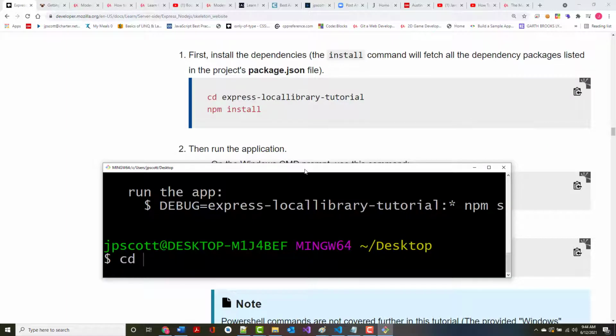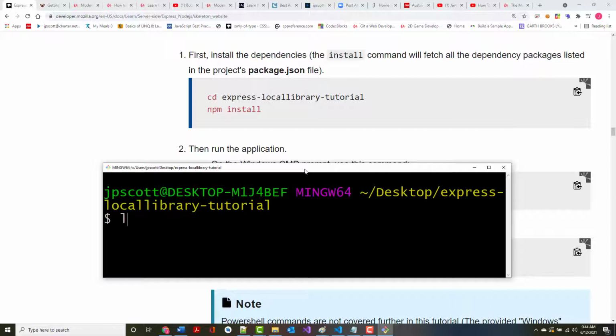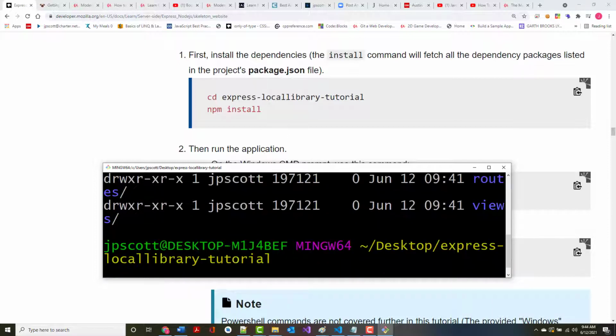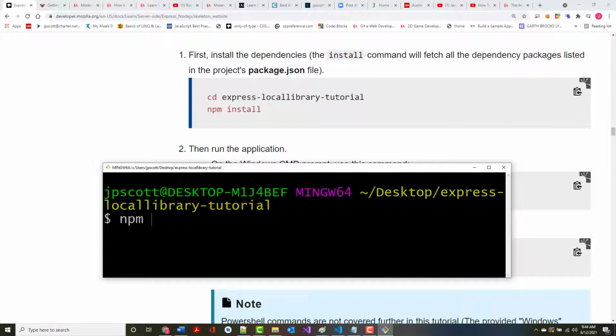So CD to express-local-library-tutorial. And if I do an ls -l, it's the same stuff that I showed you previously that's in there. All right, let's clear it one more time and do our npm install.